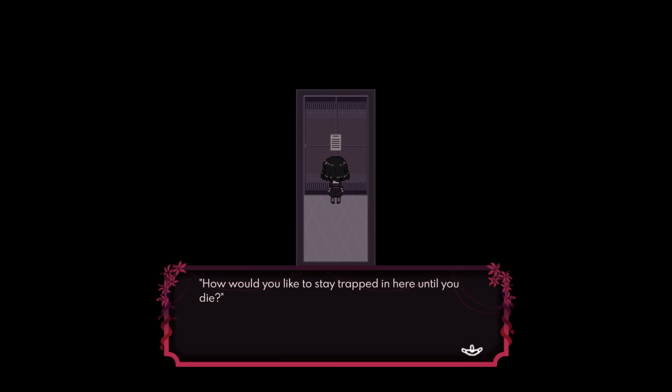How would you like to stay trapped in here until you die? The thing is, she's like reminding you a lot. I'm like, I'm good. I'd like to leave. Duh, I'd like to leave, actually. Boop, boop, boop, doop, doop, doop, doop. Yeah, okay.